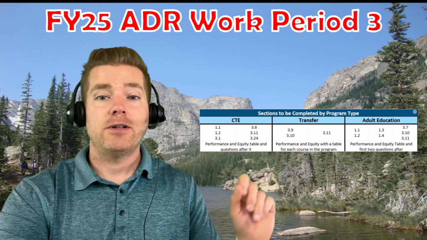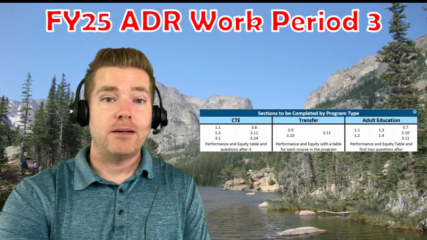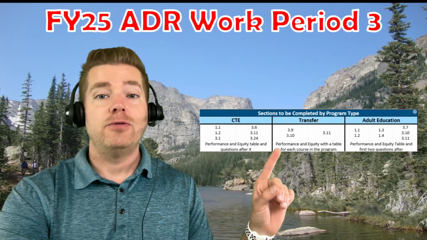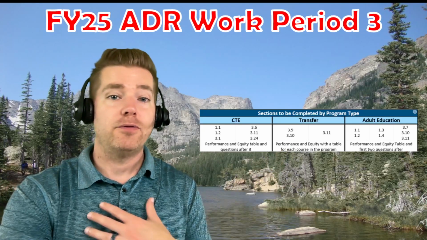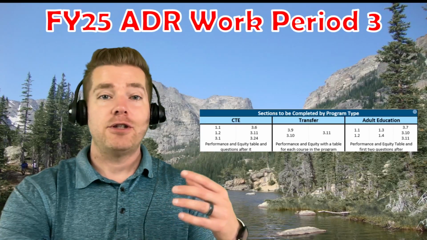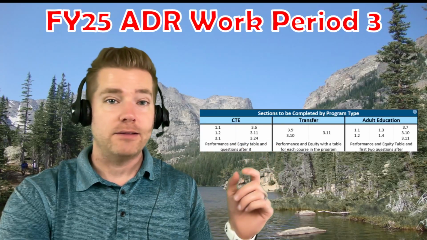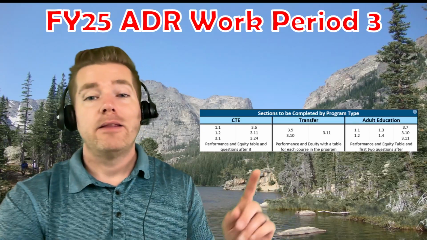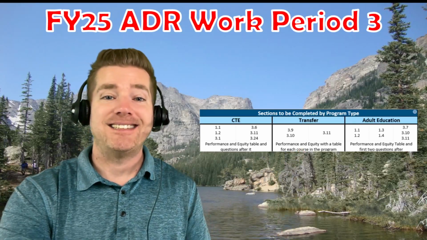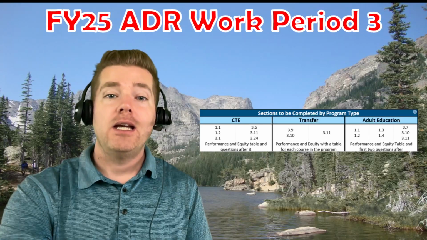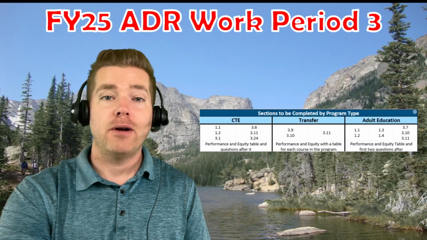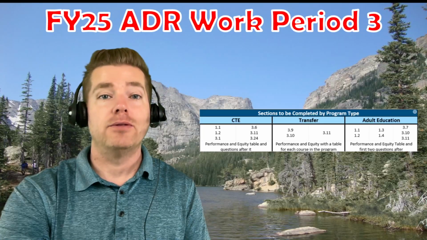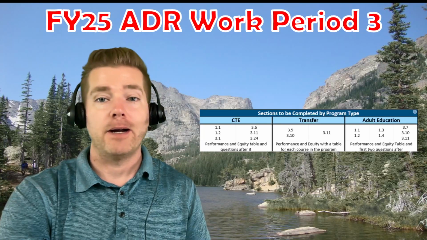In transfer, you have a table at the top of the template that I've provided for you that you have to go through and do for every individual course. So for example, ESC, last year we had to do one of these tables for ESC 120, another for 121, 123, and so on. The template for transfer has 10 tables that I've made in it. If you have more than 10 courses in your program, you should go through and copy and paste that table for however many you need for your program.